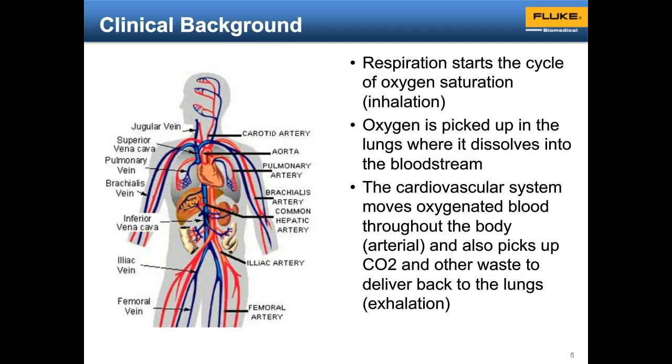On the clinical side, respiration starts the cycle of oxygen saturation through inhalation. Oxygen is picked up in the lungs where it dissolves into the bloodstream, and then the cardiovascular system moves oxygenated blood throughout the body on the arterial side and also picks up CO2 and other waste products to deliver back to the lungs during exhalation on the vascular side.